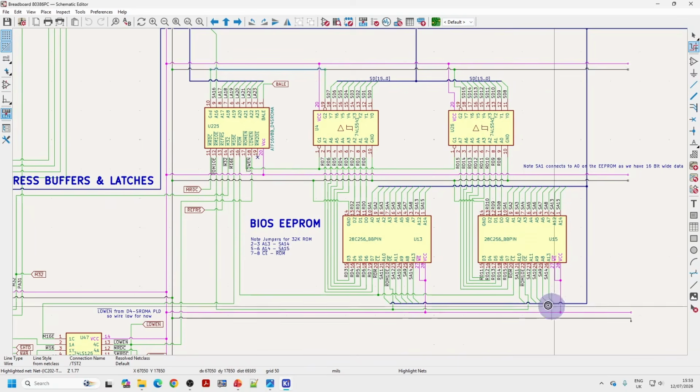So what we're going to need to do first of all is do all the data lines. So we've got RD0, RD1, RD2 going all the way up to RD7, and we've got RD8 going all the way up to RD15. These are going to be white wires, which I tend to use white for data, and so we're just going to wire those up, and then we'll come back and look at the next things we need to wire up.